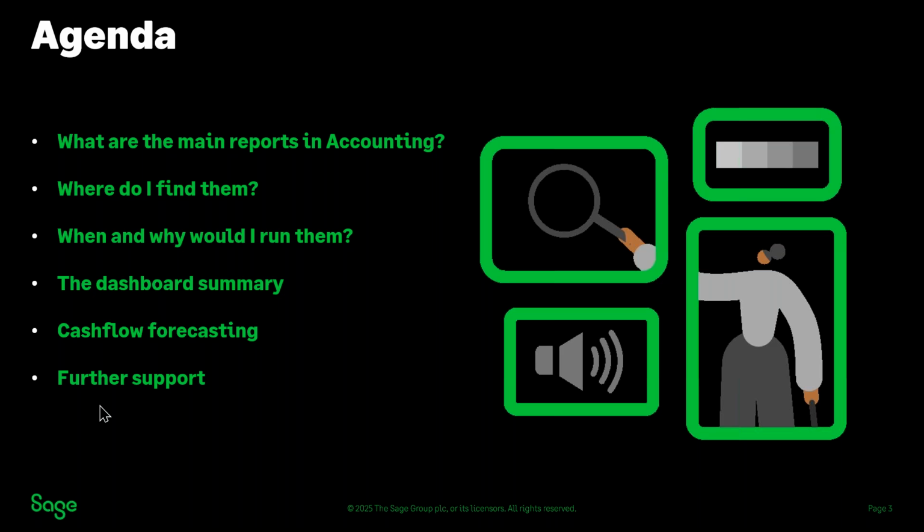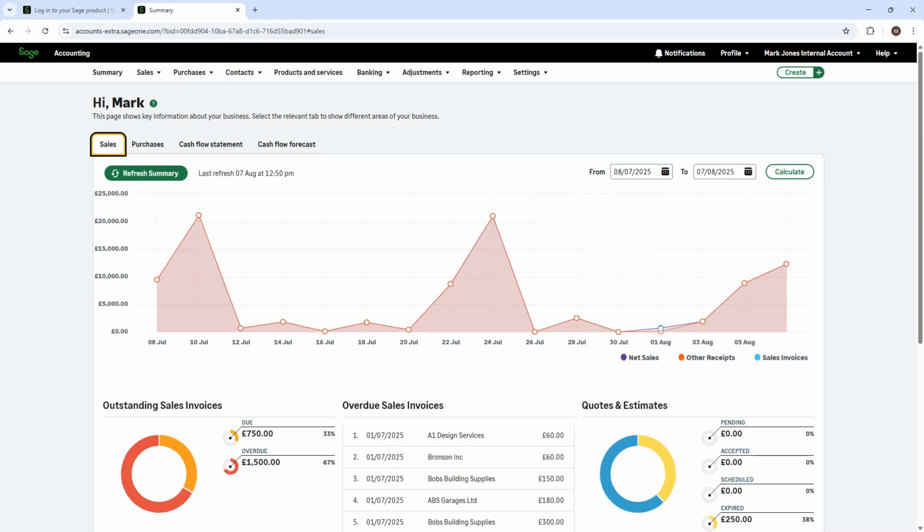Now, before I actually look at the three main reports, profit and loss, balance, and your trial balance, I just want to show you in the software where your main reports are held and all your full reporting suite as well. So I'm just going to bring my software up before we jump into profit and loss, balance and trial balance.